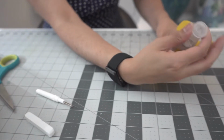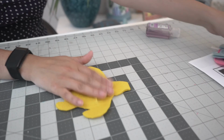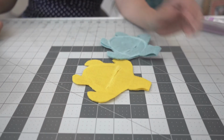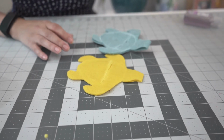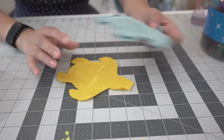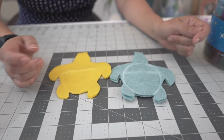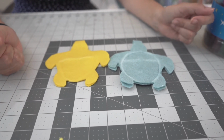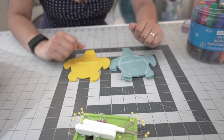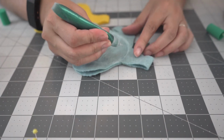Wonderful. So that has been the no-sew version of the turtle sanitizer holder. Now we get to be super creative and super fun and decorate our turtles. You can use the glitter gel pens like I'm using. You can use paint, markers, sequins, really whatever medium you want to decorate these turtles and make them as festive as you'd like. Right now, I'm just going to be using the gel pens, and just stick around for the final product.